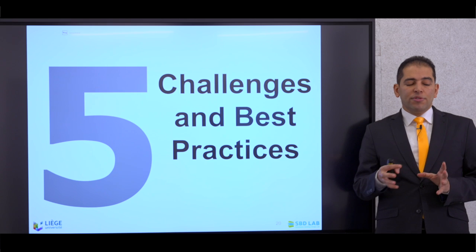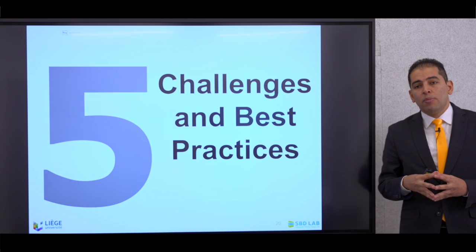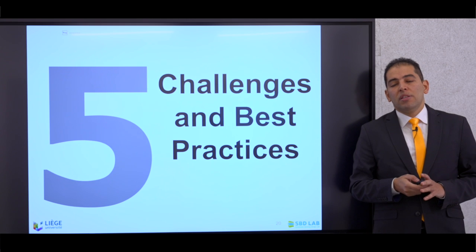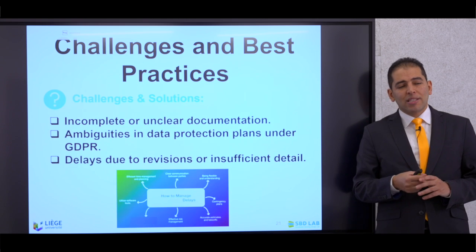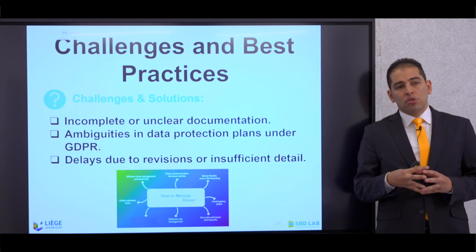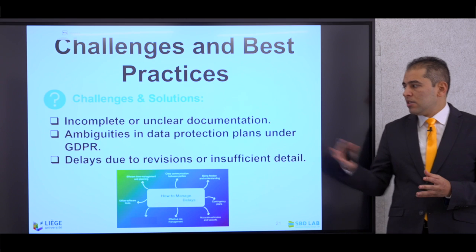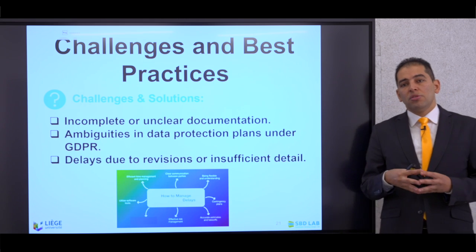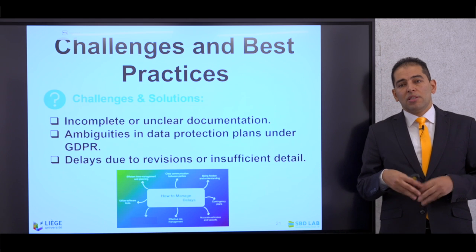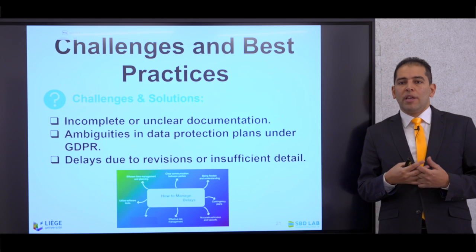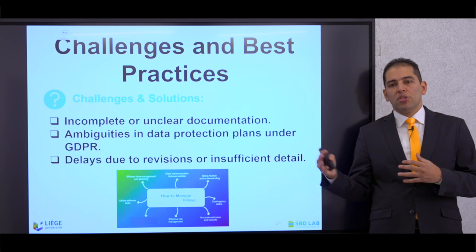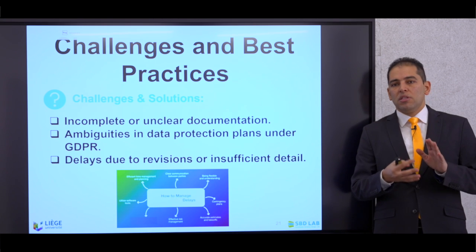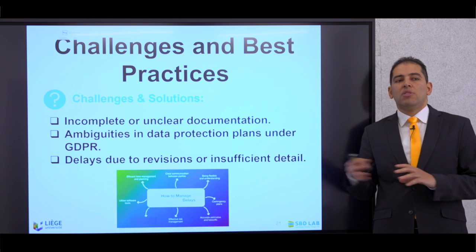Now we are almost moving to the end of today's presentation, and I want to share with you some challenges and best practices related to the ethical approval requests that we can have in our research. First of all, one of the challenges is incomplete or unclear documentation. Many researchers don't take the ethical approval seriously, and they fail to do the documentation on a regular basis, tracing what information is collected, how we are getting the informed consent, and having this information sorted, classified, and so on.